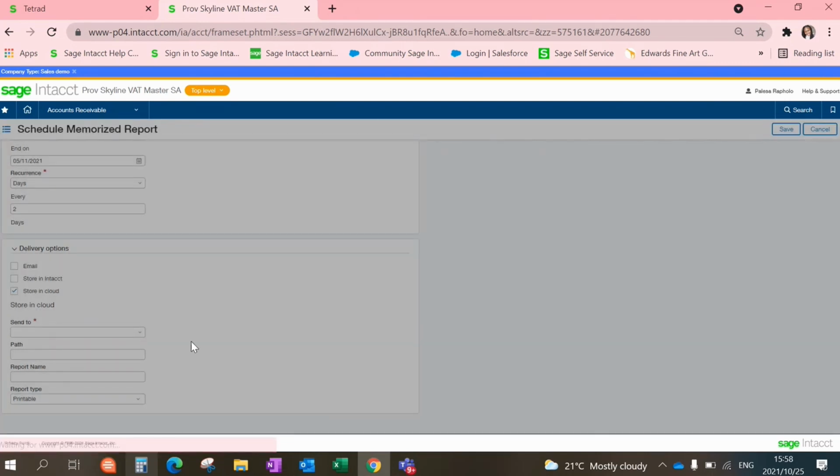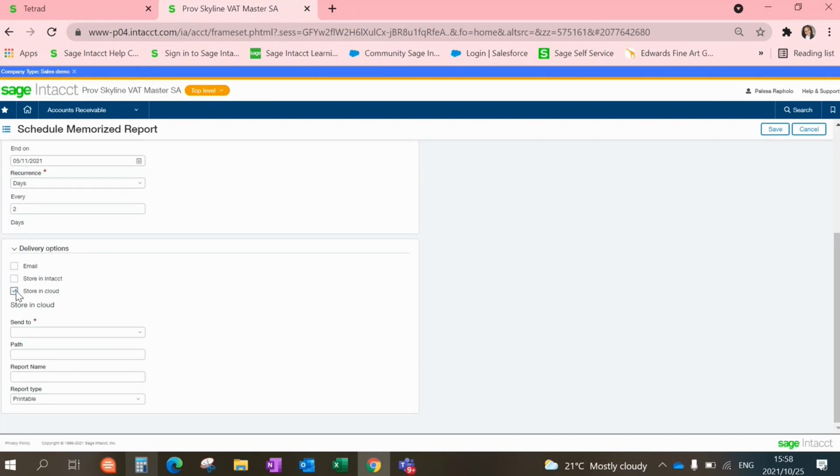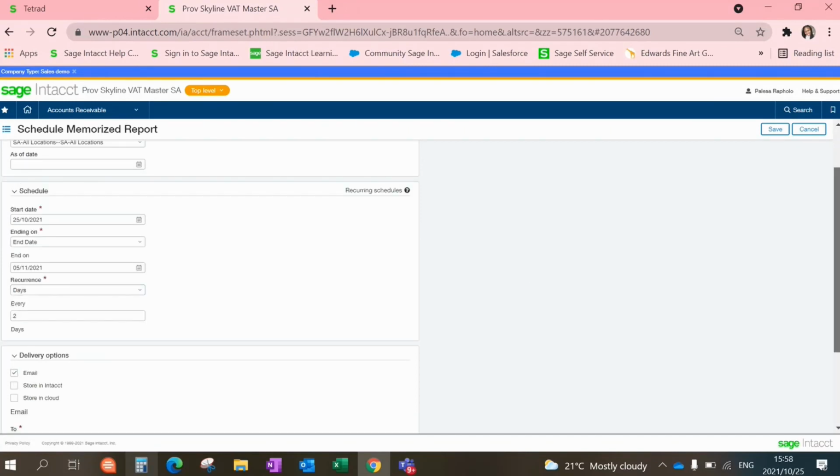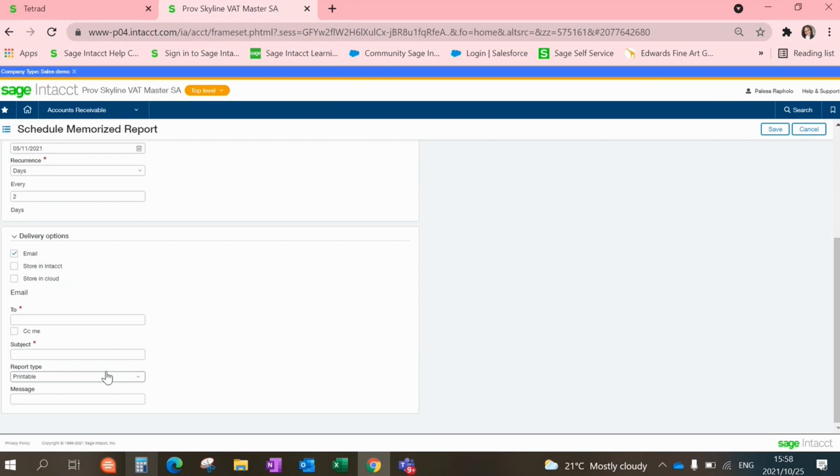Now, because we'll be dealing with the email part, let me just explain this part. Let's say you're working in a team, the sales department team, and you want one of your colleagues to have access to receive the schedule, right? So you will type out their email.